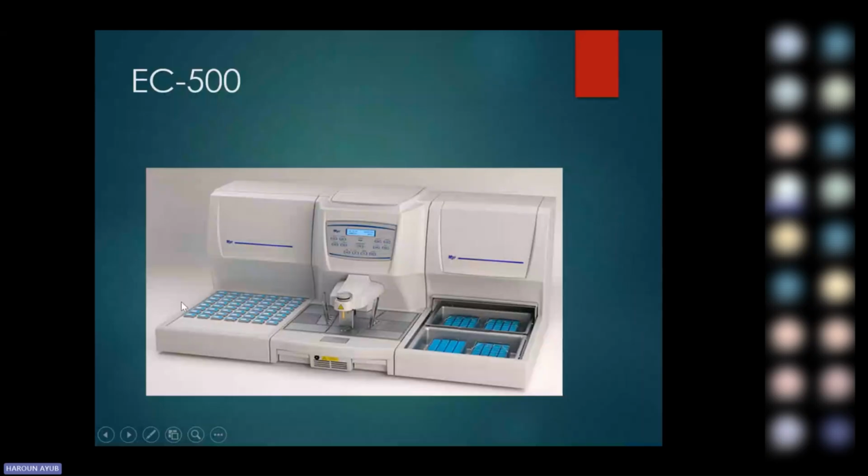In the embedding center, you have the hot plates. You have an automatic heated forceps if you wish, or you can use your normal forceps and place it on the hot plate and it will still be okay. Then here you have your thermal consoles where you can store your molds, and here is where you have your cassettes. This particular one can also have automatic turn on and turn off. So if you start your work at the lab at maybe 10, you can set it up to start at 9 a.m., so that by the time 10 comes, all the sections have achieved the temperature that you desire.